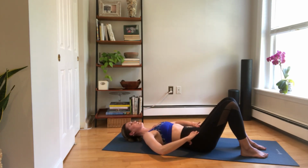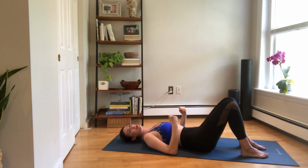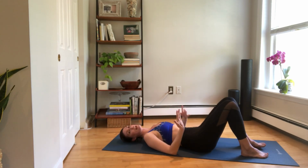Okay, and let's just do that again. Taking an inhale through the nose, and then exhale out through the mouth. And this is going to be a real gentle contraction, okay? And these are your sneaky abdominal muscles that we're waking up, but yet the most important ones. So transverse abdominis and your pelvic floor, which are your deepest stabilizing abdominal muscles, okay? And that's what we're trying to wake up and activate here.